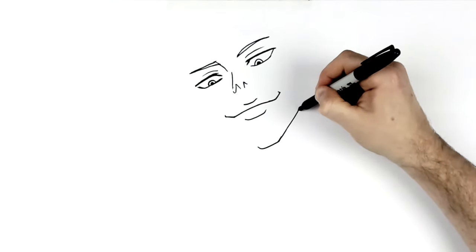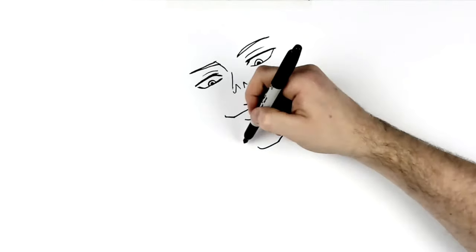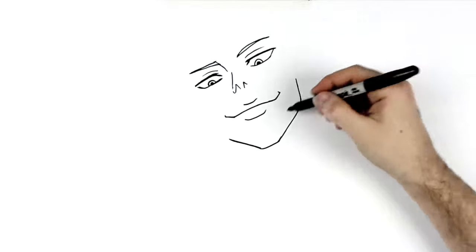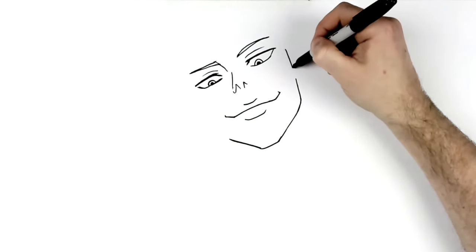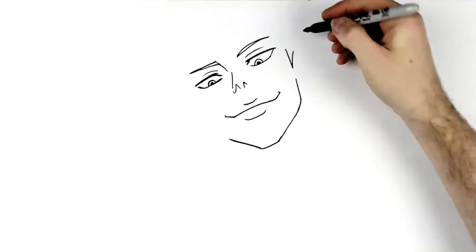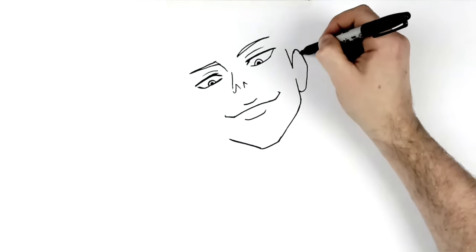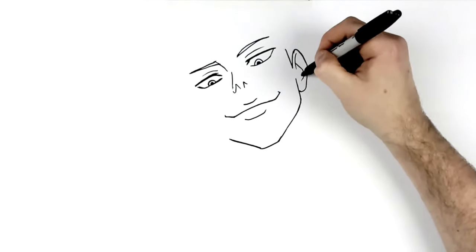The jaw goes up this side and then up like so. You can't really see the jaw on the other side — it just goes this way, and we'll stop it there because he's got knuckles on his cheek. We'll just do the hair around this side — there's a hair line here, this is his sideburn which becomes the ear, so we go around there. For the ear you can see some bones and ligaments; easiest is a letter J shape, then add more if you want.